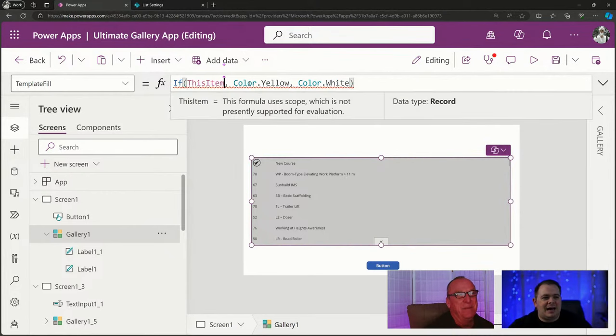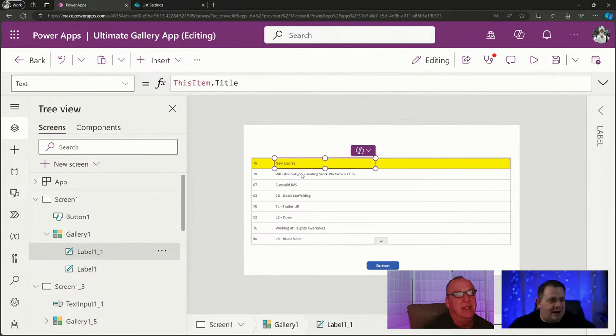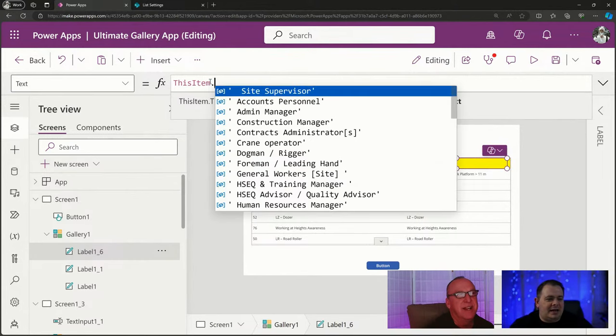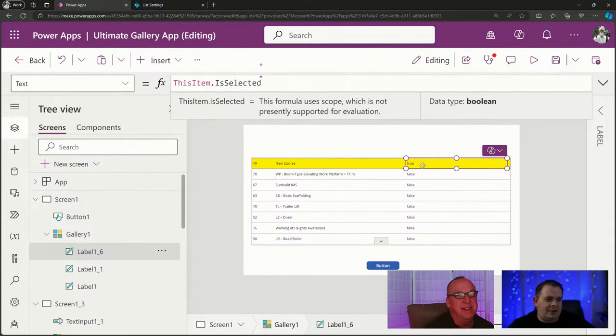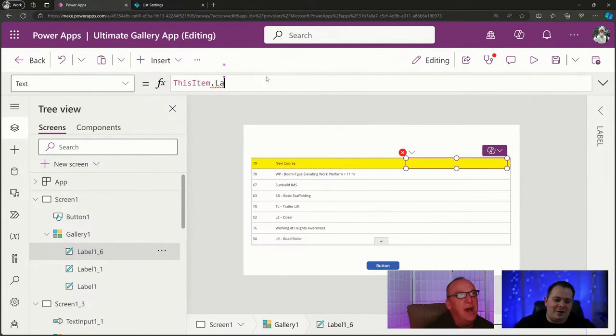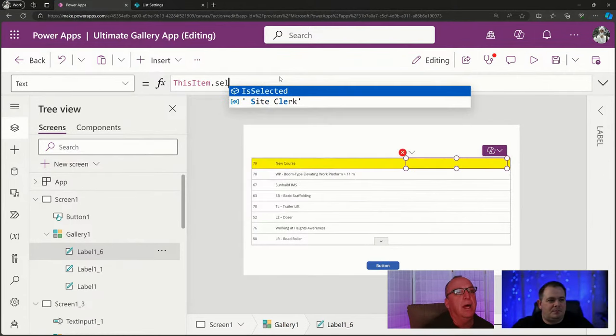So the this item, I'm going to say is selected just for a moment. And also I'm going to make a copy of this label. Okay, so we're inside of a label and we've got this item and we could say is selected like we did on that other thing. So true, false, right? And then we got all the fields, which we've seen, but we also have label. It's not allowing me to reference that now, Kurt. This item dot selected. Dude, this item dot selected. Well, this item is referring to the template. So see, there's no select now. Now, if we're talking about a gallery, it has a selected property. I think that's what we're trying to do. Can you put the gallery name in that?